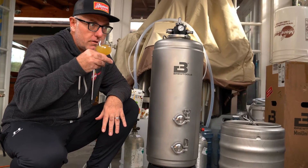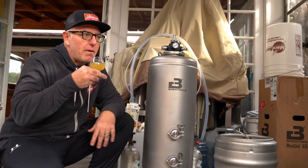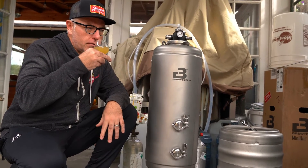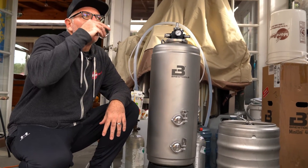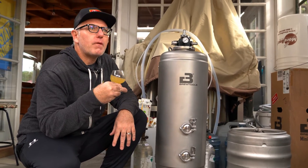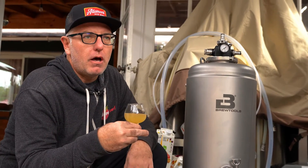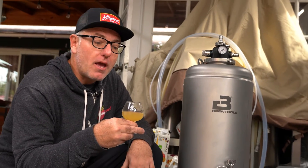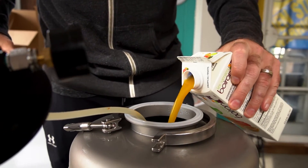Let's taste it. Got huge pineapple mango notes — no fruit in here, just the esters and that fruity character from the yeast. Nice acid. You'd swear there's fruit in here without adding any, but now we're going to fruit it up and do a final tasting video later on.